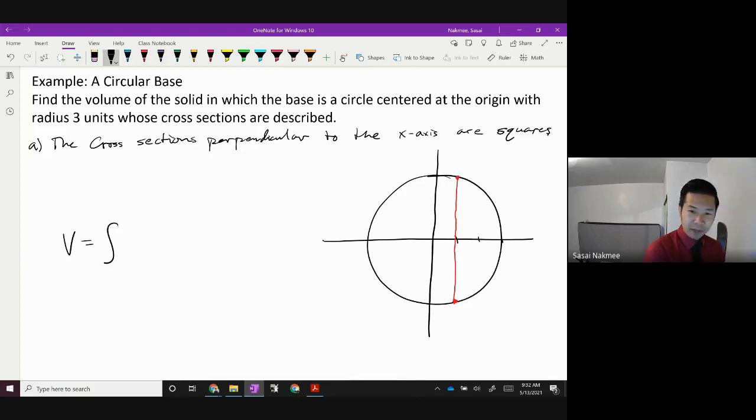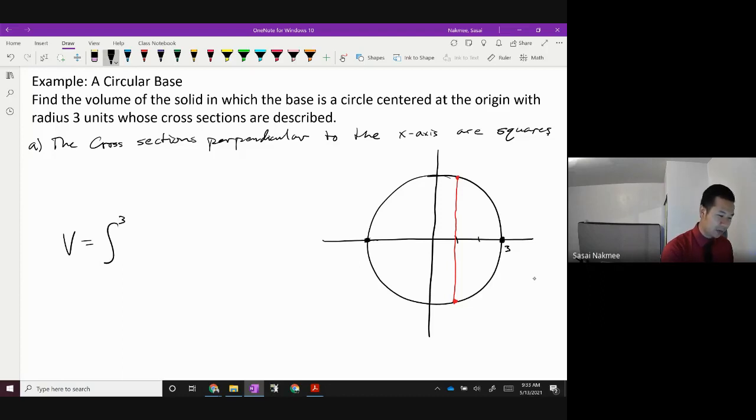Now, maybe you guys can tell me this. What is my a and my b value? What is it to go from here all the way across to here? Well, they tell us it's radius 3, so it needs to go over here to 3. So I know that my integral is going to go up to 3. And Monica, you got the right idea. It is the diameter of 6, but in terms of my integral, I need to do the integral from what to 3 to make that crossover to 6 here.